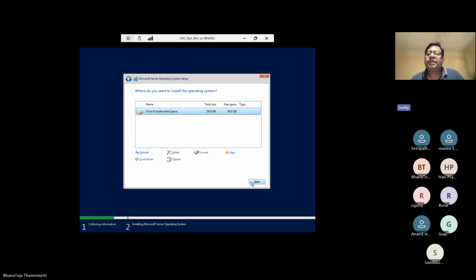So here it is saying drive 0. So the same device when identified in Linux has a different name, and when identified in Windows has a different name. But physically it's the same thing. So select that drive 0. It's already selected. Install. Click on next.